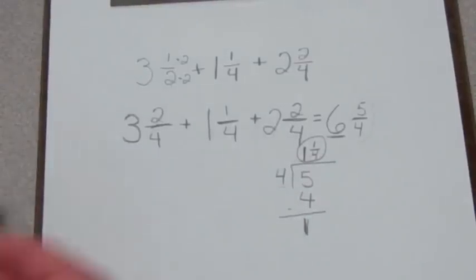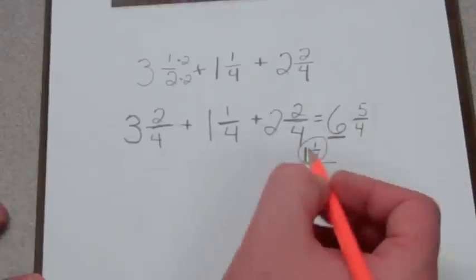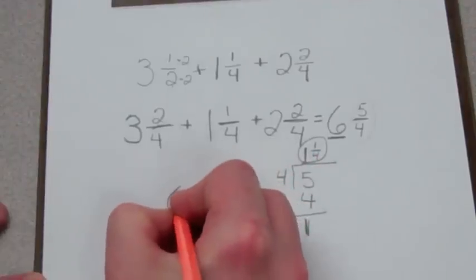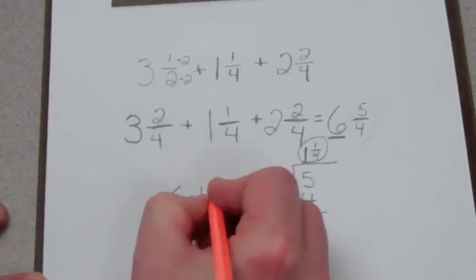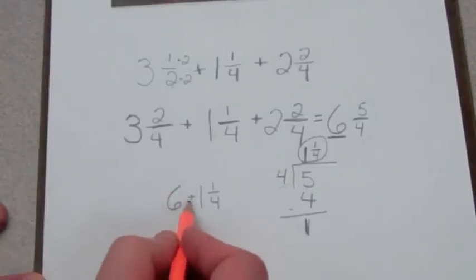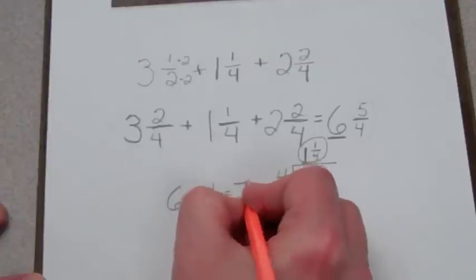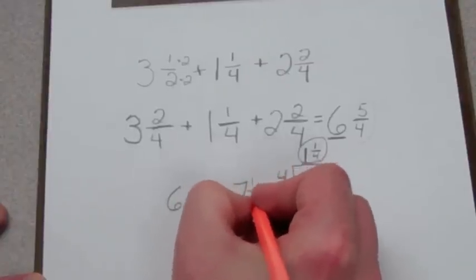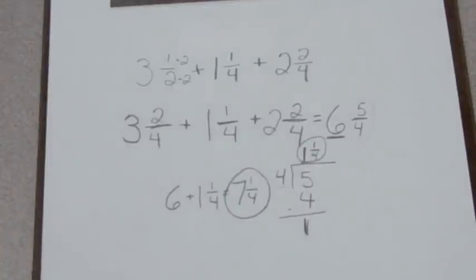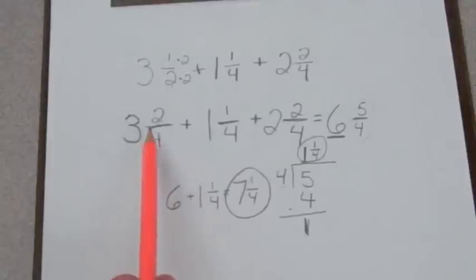Now think about that. I have 6 whole pizzas plus another whole pizza and 1/4. This is really like I'm saying I have 6 pizzas plus 1 1/4. What is 6 plus 1? 7 1/4. And that's my answer. 7 1/4 pizzas. Alright? It's exactly the same as what we've been doing. We're just adding 3 of them now instead of 2.